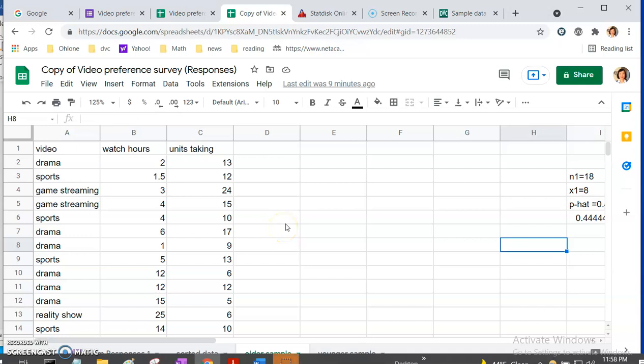Hello, statistics student. This video is continuing from the last one. We are going to summarize our quantitative data, the first one. We don't need to summarize both of them. I have both of them because eventually I want to do a correlation analysis, scatter plot, and all those things. But for hypothesis testing, I need to do only one, which is related to your claim.